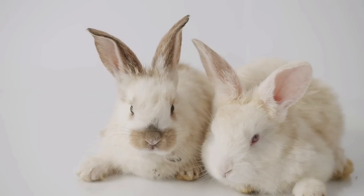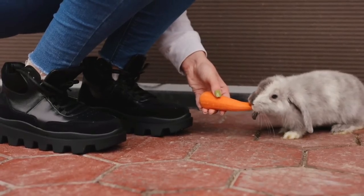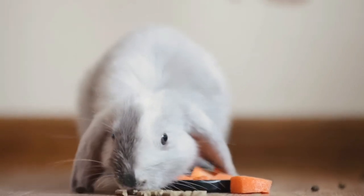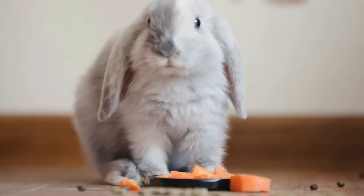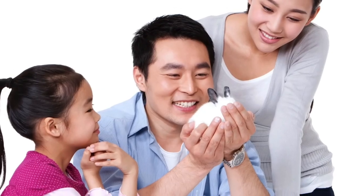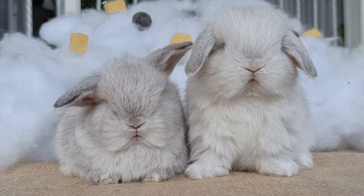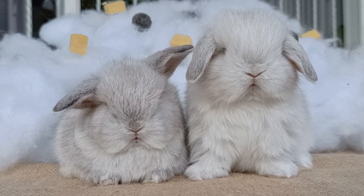Vision issues may also be caused by infection, so keep your rabbit's cage or hutch clean with regular housekeeping. Also ensure that your environment is safe by removing any objects that may cause injury to your rabbit. It's wonderful to know that our rabbits can see almost as well as we can.